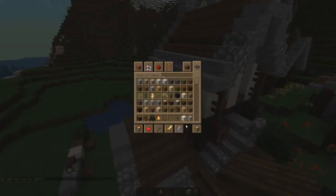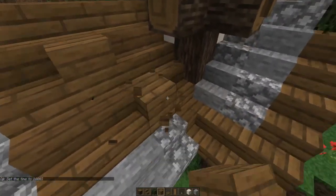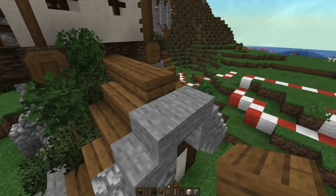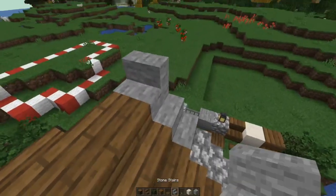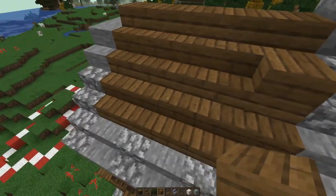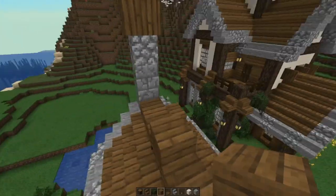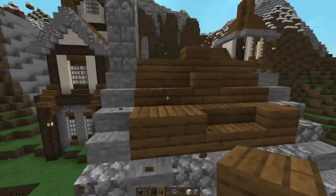Now the last thing, which I haven't done on these other two houses, but I think it's a really nice thing to do, and I kind of wish I had. In fact, I may actually go back and do it, is some of this business right here. Where you just mix it up a little bit. You take out a few of the stairs and you throw in a few of the full blocks, and from the inside it doesn't change anything, but from up here I think it really has a look of some extra interest.